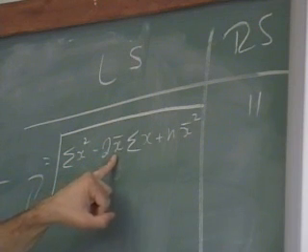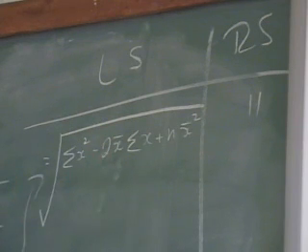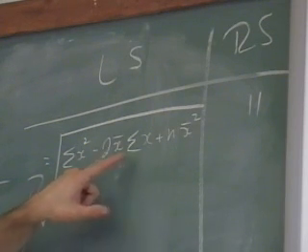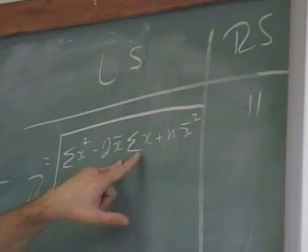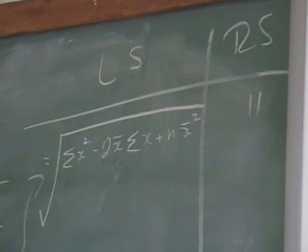Because x bar by definition is what? Sum of x over n. Right? X bar means average, which means sum all of the x's up and divide by n. And if I turn that into that, then I'm going to have 2 sum of x's over there, and those are going to square. Right? And that's going to end up giving me a sum of x squared. So that's why I'm doing it.